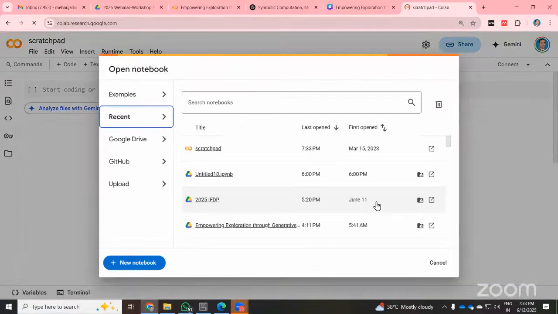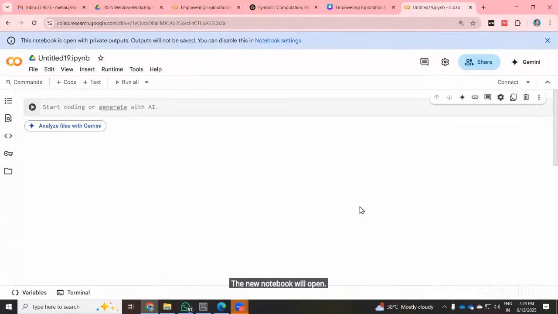As soon as you press here, click on the new notebook, and the new notebook will open. So this is the new notebook.